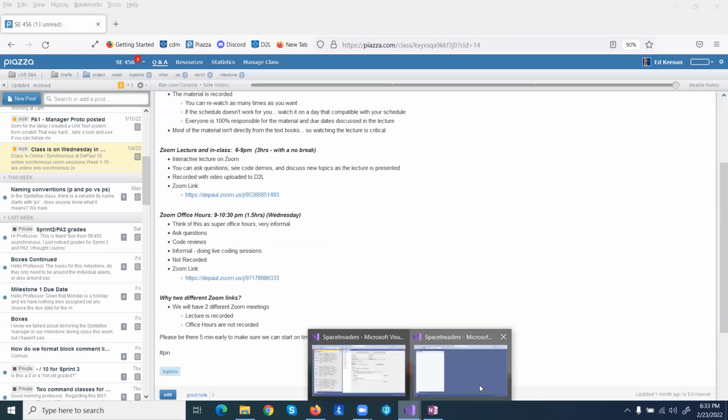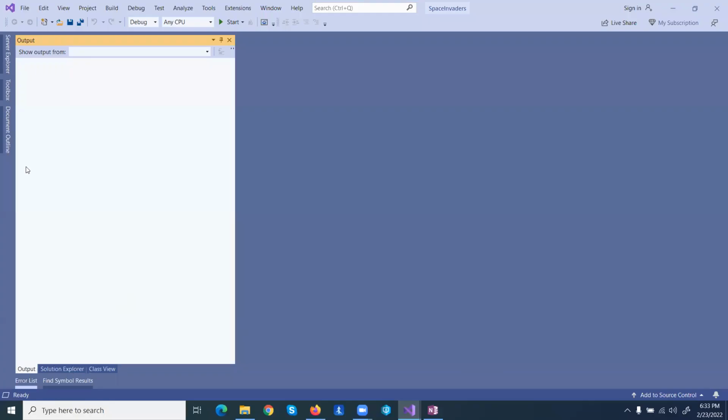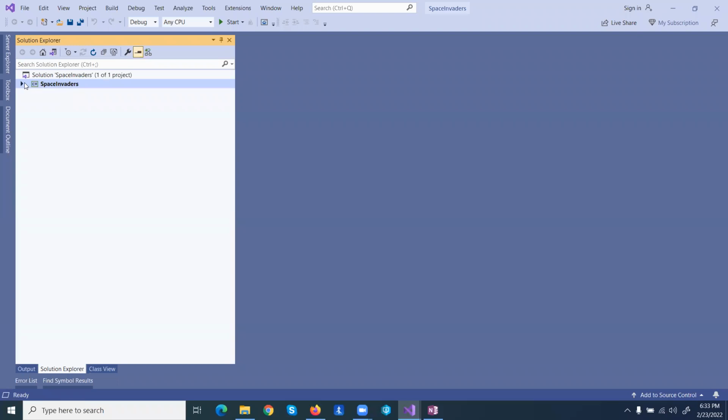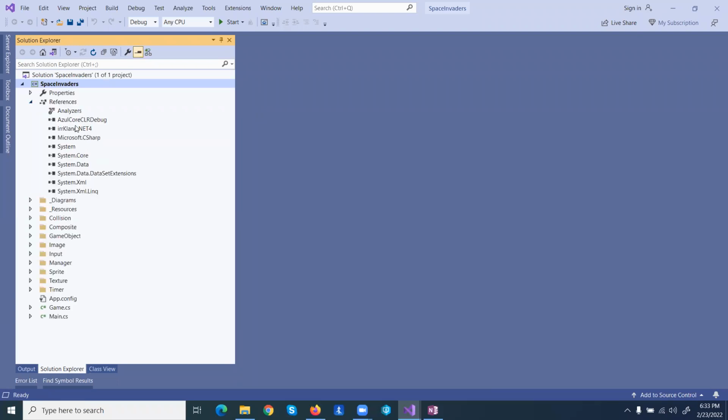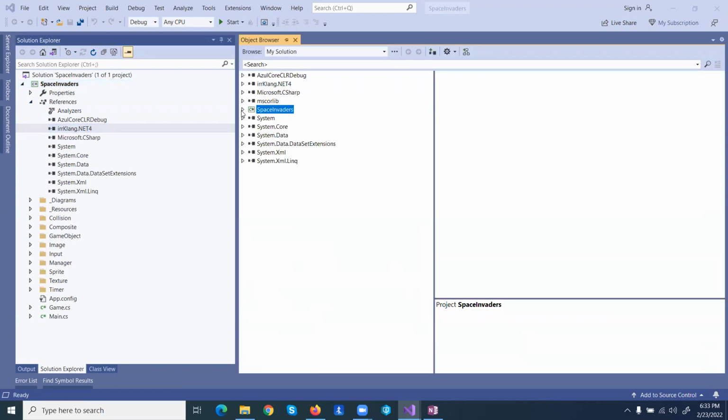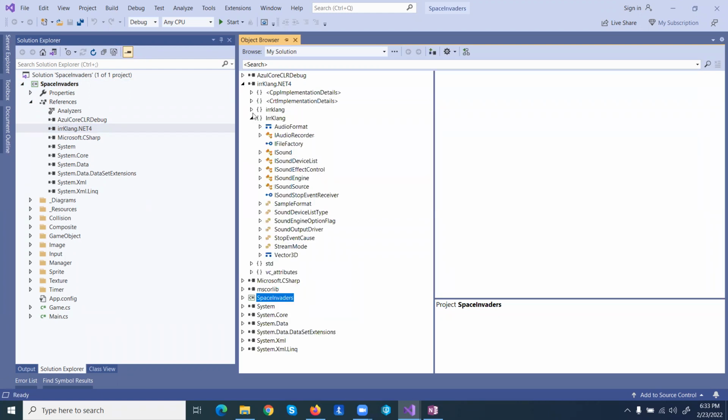But let's take a look at this. On this, you see references, and it'll say Irrklang here. And if you double click, this is it. Then Irrklang 4.0, and here's the whole namespace and all that stuff. Just double click your way in and figure out what's going on, right?